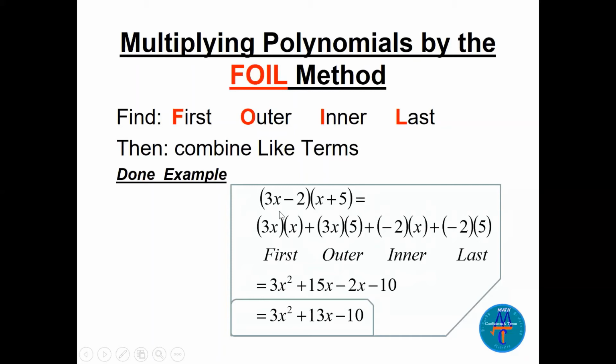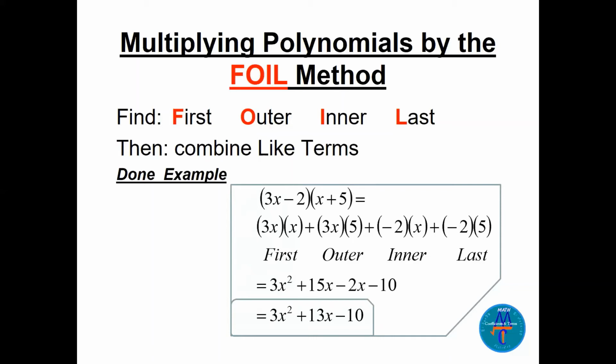See, we multiply, if we distribute here, 3x, we call it first. That means first term. 3x times 5, we call it outer or outside. Minus 2 times the x is minus 2x, inner or inside. Minus 2 times 5 is the last term. See, that's one way. You can do it as the previous example, just distribute term by term, then you add. But this is a nice method. When we use factoring, you have to use it.